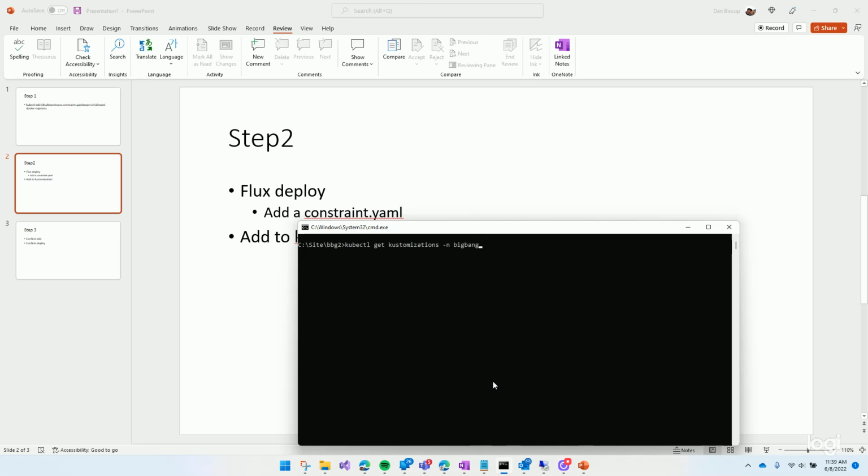And I'll put these commands in the repo there, but kubectl get kustomizations, namespace bigbang. Let's see, make sure we're not doing anything yet. Okay, so here's my applied version. It's 9.2. I look at the last digits, it's just easy for me. So 9.2 is the latest customization. And I'm in my directory for my Big Bang on my local machine.